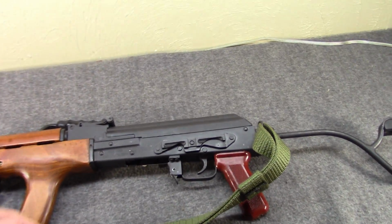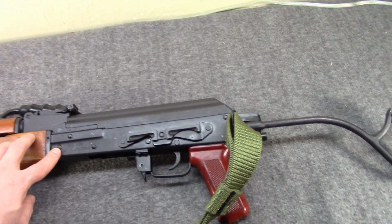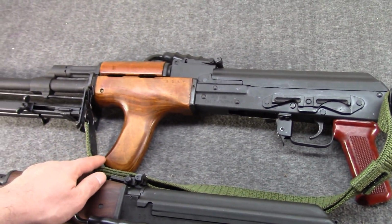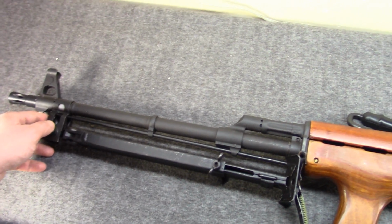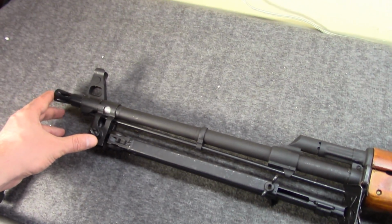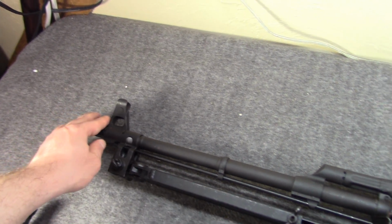Of course, the Romanian AES-10B here, this is the Paratrooper. It's a licensed production version. Has their wire folding stock, but it has the standard 1.5mm receiver, top cover. This one has the pretty uncommon front dong, and it has a bipod that I really like, the fancy pants Romanian adjustable and removable bipod, and it has the late style Romanian RPK type flash hider.